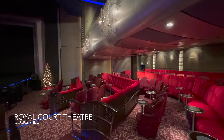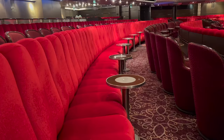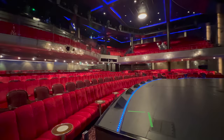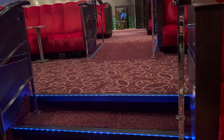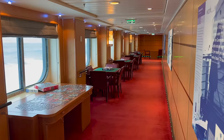Here is the Royal Court Theatre — the main theatre on board Queen Mary 2. This is where you'll come to watch the singers and dancers shows, guest entertainers, and the Cunard Insights Programme, which is the onboard lecture series. It's very comfortable — you can either sit on the individual armchairs or the more sofa-like chairs. From an accessibility point of view the areas towards the top are all slopes so you can get chairs down, but there are steps further down, so the theatre is what I would say is semi-accessible.